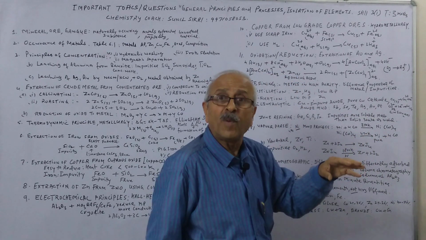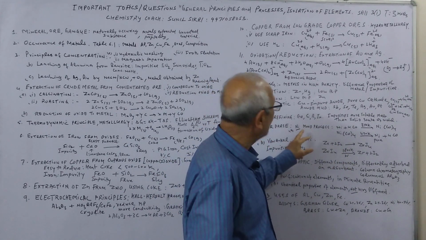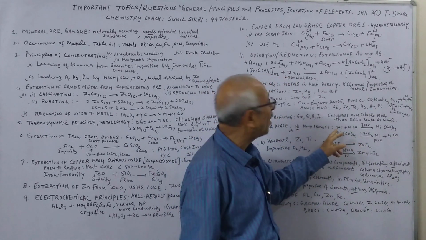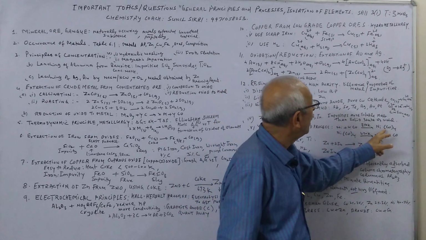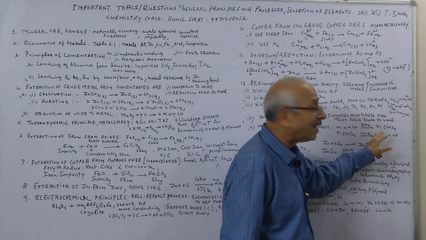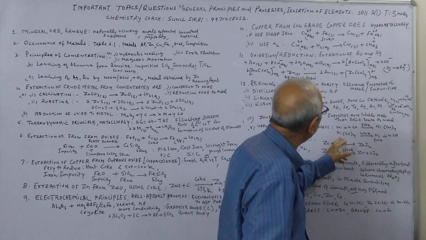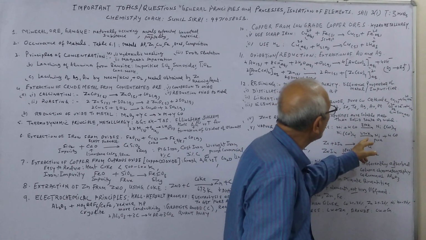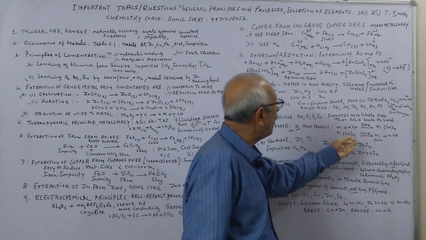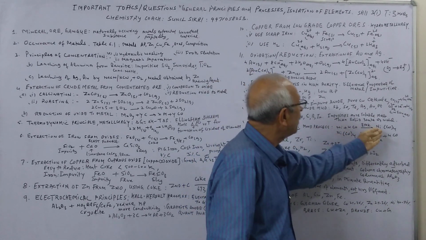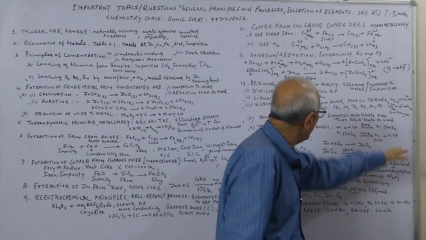Very important. Vapor phase refining, very important because when you can form a compound which can be vaporized and then decomposed to give the metal, this method can be used. Mond process, important for nickel. I have given the reactions also. Give the reaction of the Mond process. Nickel plus 4CO at 350 K forms the compound tetracarbonyl nickel. This can be easily vaporized, and after this we can decompose it at 470 Kelvin to get pure nickel. So we are able to form a compound with the reagent CO which can be vaporized, and then you see that this can be decomposed.